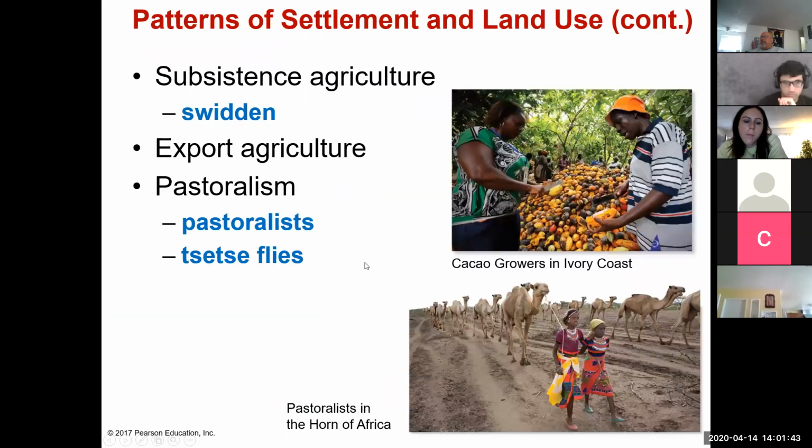Now, one of the things in terms of agriculture is what is referred to as swidden. We talk about this type of agriculture. Basically, they also call it slash and burn. And like I was talking about, sometimes transhumants move around. And so in many cases where there are forests, you actually burn the forest. And the ashes that are created are like adding fertilizer to it.